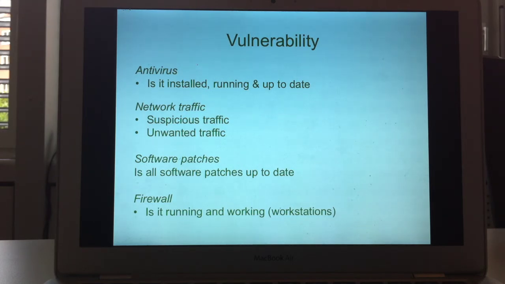And last we have firewall, and here we mean not the firewall in the company, because we'll look at that in other places in this dashboard, but the firewall on your local desktop. Is it running? Does it have to run in the company? That's something you decide as a company, but especially when you are remote, it is wise and normal to use a firewall for your laptop and so on. And we can actually guide people and show them whether it's actually enabled or not. So that's the vulnerability part.